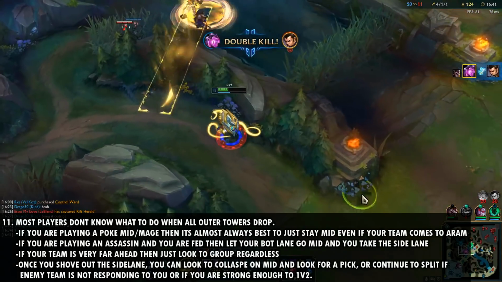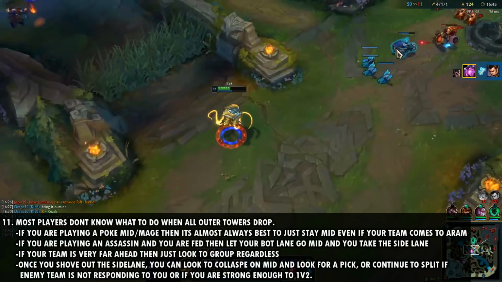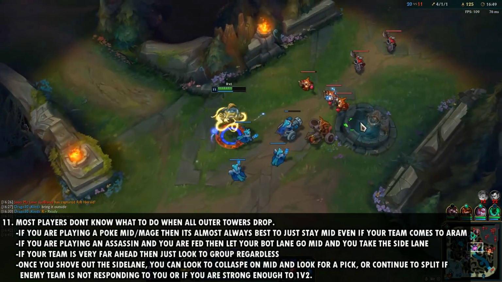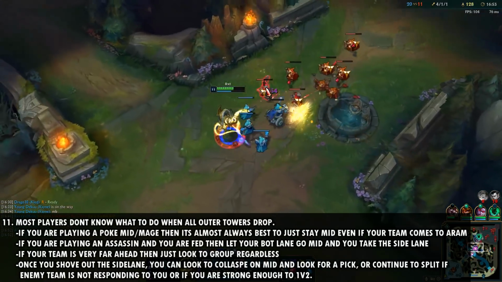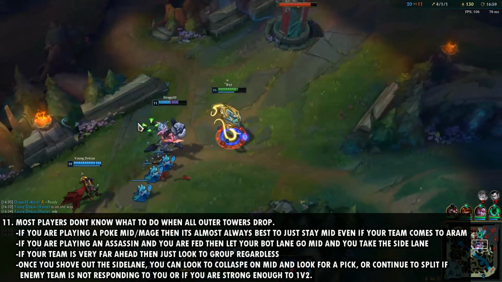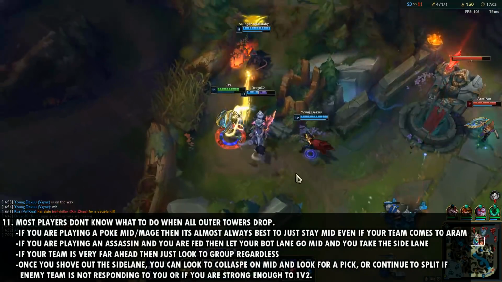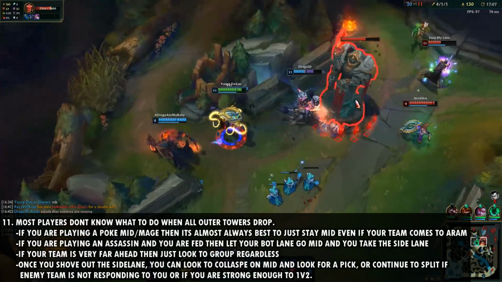So if you are playing a poke mage, if you're playing a mage champion, then you almost always do want to stay mid, and you don't want to look to go to a side lane, unless you are a mage that is very strong in the 1v1, so if you are playing someone like a Ryze or a LeBlanc, then those champions can side lane. But if you're playing someone like a Xerath, a Vel'Koz, a Ziggs, then you almost always just want to be staying grouped up with your team, even if your whole team does group with you.